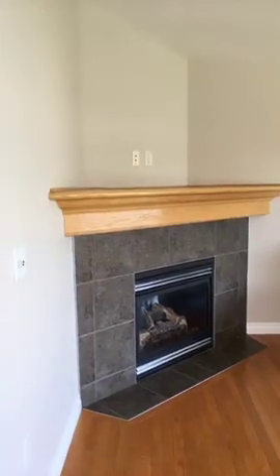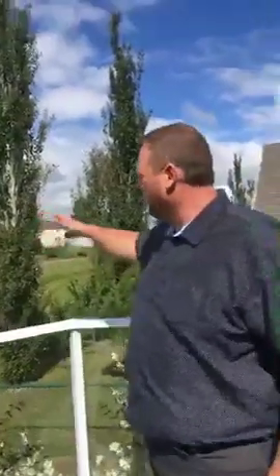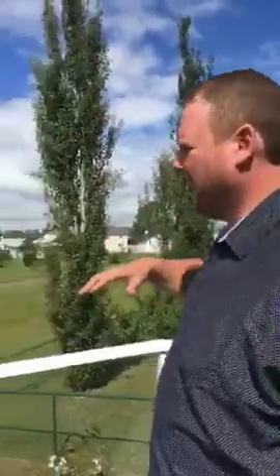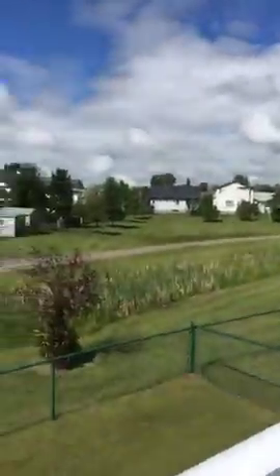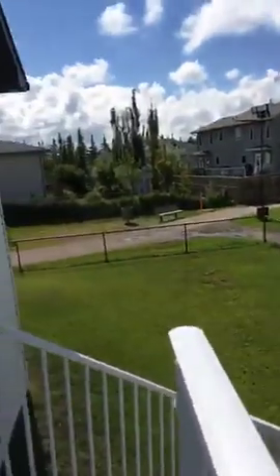You've got a corner fireplace in the living room here. Big beautiful window with lots of trees back there. Let's go have a look at the deck because it's gorgeous. I go for walks back here all the time — it's so peaceful and quiet. Just another great spot where the kids can play, away from traffic. Nice big yard too — and it keeps going!